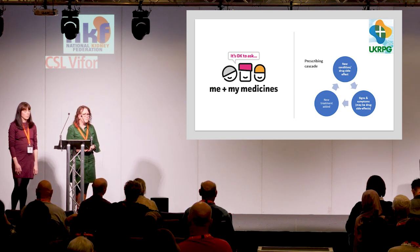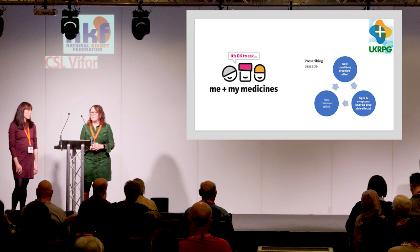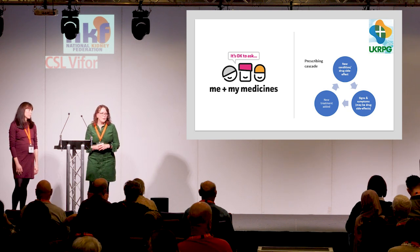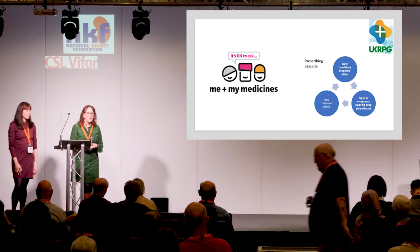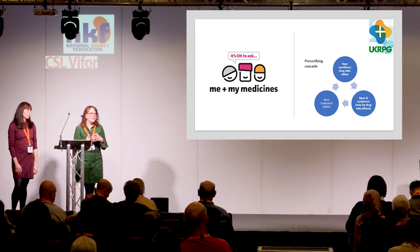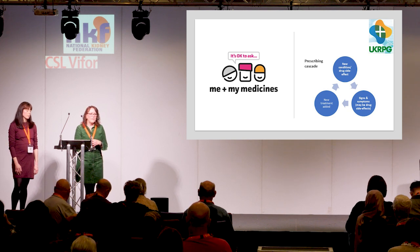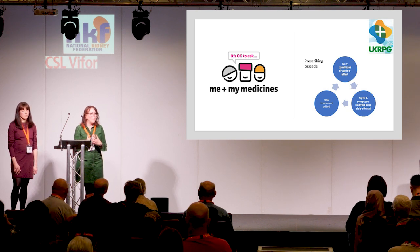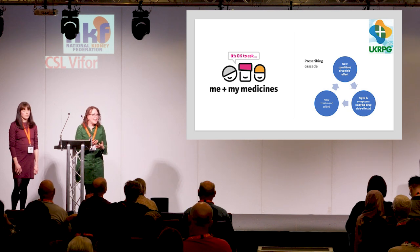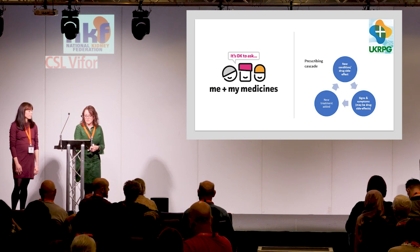So sometimes the medicine list can get very long because there have been side effects from medicines which have contributed and added to it. So it's just something to be aware of and to look at, and that's one of our passions and something we spend an awful lot of time doing: going through and checking people's medicines, finding out what they want to take, finding out how they're managing with their medicines, and unpicking what's important to people and what they want their medicines to do. And my passion, again, is to make sure that everybody is on the medicines that are correct for them. An individualised approach.